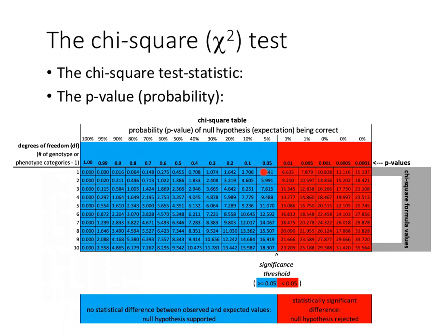It's somewhere in between 3.8 and 6.6. So it's in that range. That's all we want to know. We want to know the range. You will rarely, if ever, actually find your chi-square value in this table. It's a table of ranges. So in that range is our test statistic, 4.